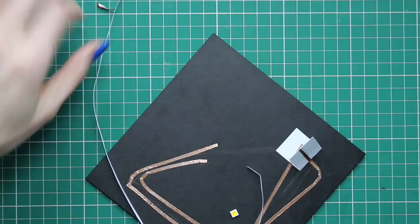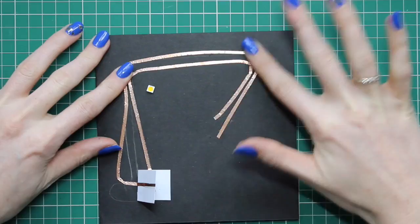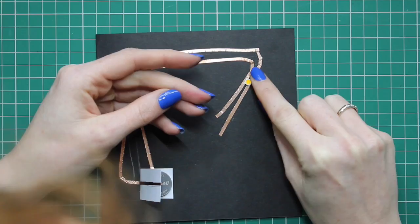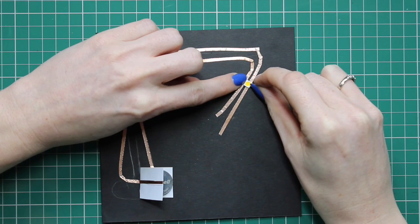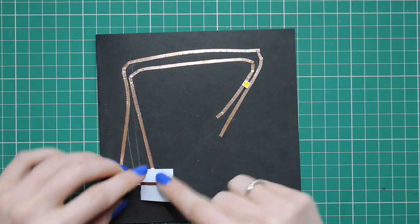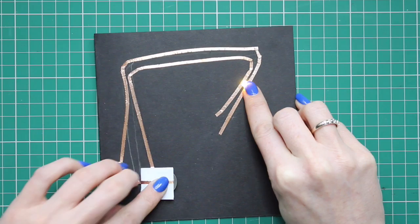So, hey ho. All the copper foil is laid down now, and we have our circuits. So just pop the battery in, and we need to work out which is the negative and which is the positive side of our lights, so that we can ensure that we put them in the correct way into our circuit so that they will work. So as you can see, I'm just twiddling the light round here to work out which is the negative and which is the positive side. And I've just had to press down on the light just to ensure that it comes into contact with the copper foil.